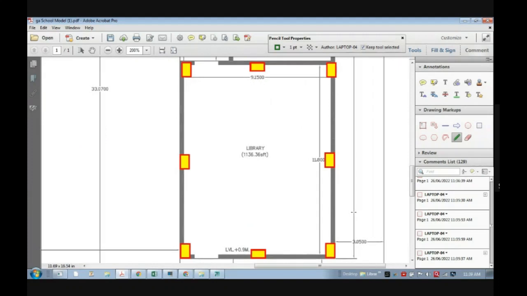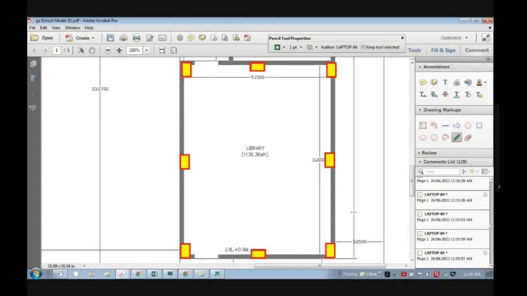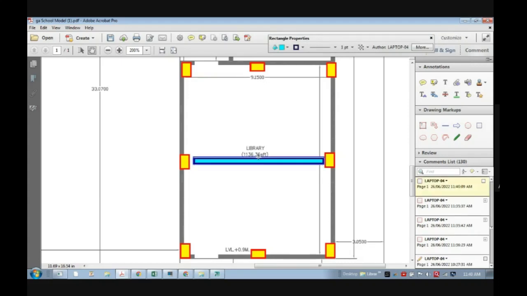Sir, then for these two columns in the middle, across the 11.8 meter span, we can give heavy columns and between them provide a deep beam, with heavy reinforcement also. So we need to provide a deep beam. Yes, this beam will have more span, right? So whenever you have bigger spans of beams, you can increase the width. Please keep in mind, as I already told you, you can start with 230 mm width of the beam.